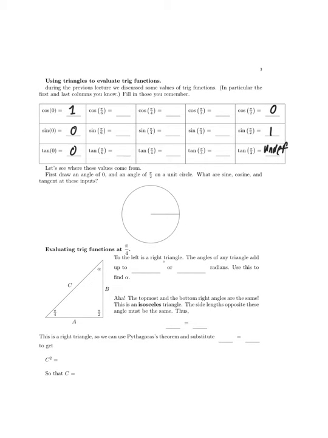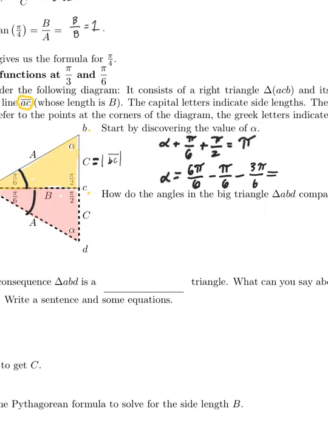I want to fill in the same information, but for three other angles: pi over 6, pi over 4, and pi over 3. And in fact, what I'll do is I'll record that information in a unit circle, which I'll have off to the right. Give me a second and I'll pull that up.